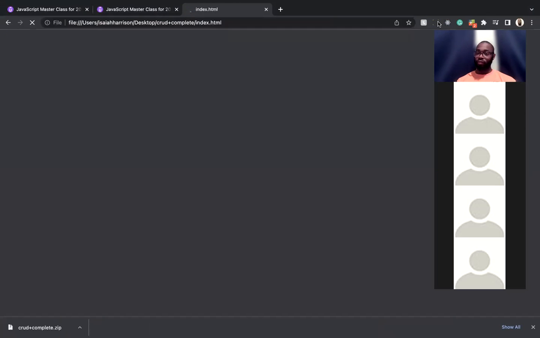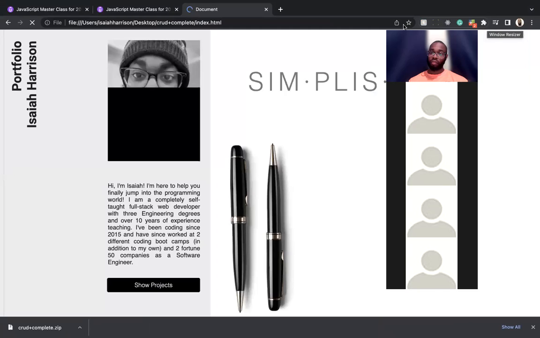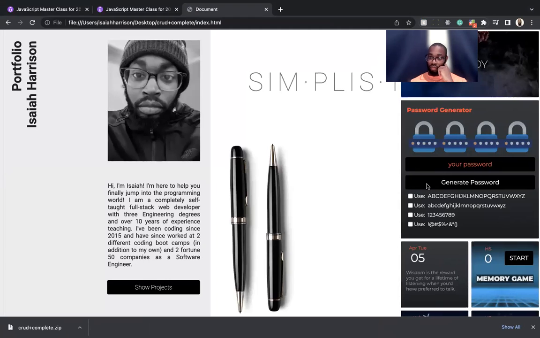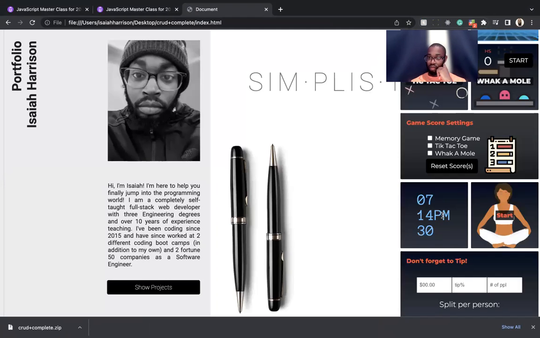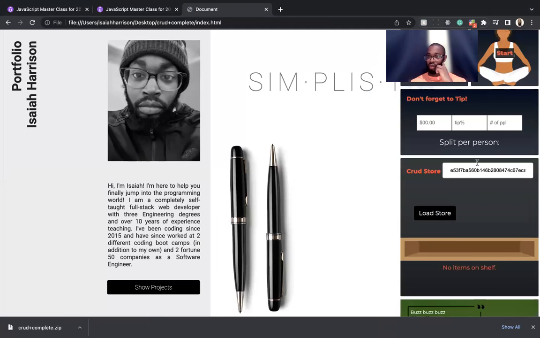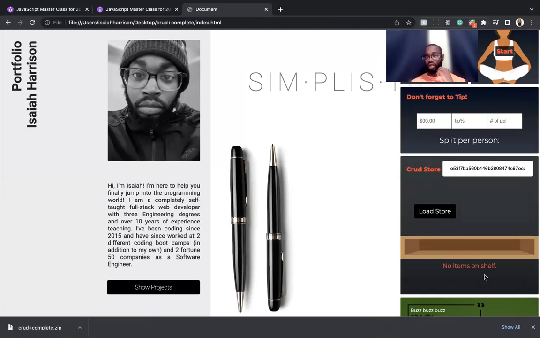All right, so basically, the Crud store is down here. Actually, this is the Crud store. Basically, we're using crud.com, and we're storing different food items inside of crud.com.